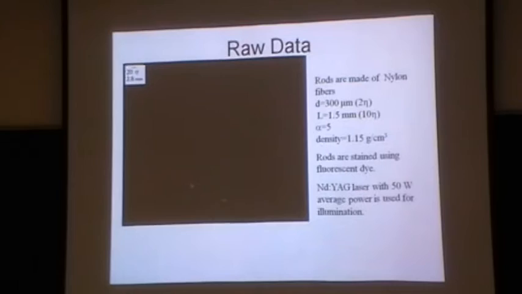So here's what an image looks like of rods. And as I said, we put low densities in. Largely this is because Shima's very patient, but not infinitely patient. We've only found how to make these rods by cutting them by hand. And so we have 300 gallons of fluid, and we need to get some rods into a 5 centimeter on a side detection volume. And while we succeeded in getting one or two in the volume at one time, that's just how many we were willing to take the time to cut. Then we stain the rods with a fluorescent dye, and then we take images of them.